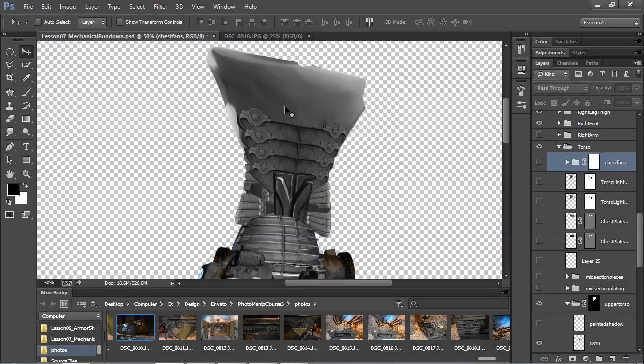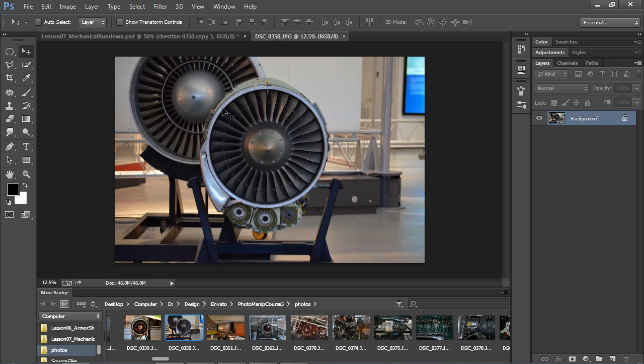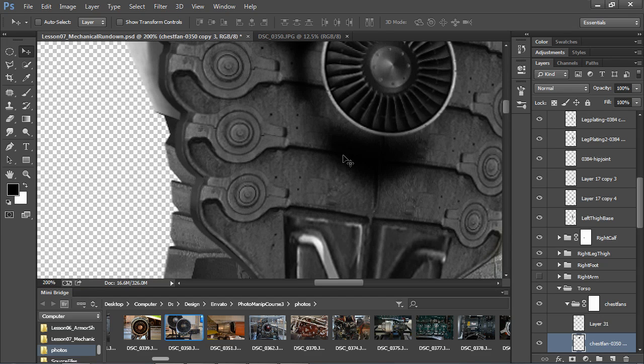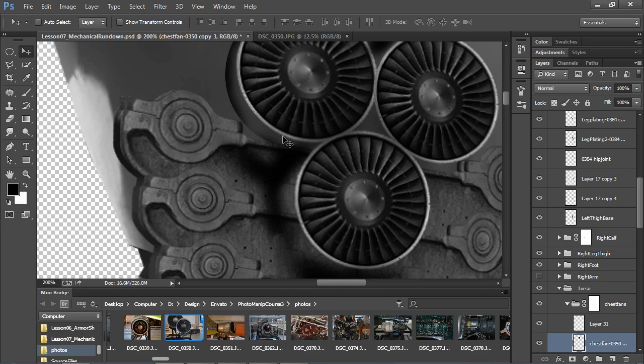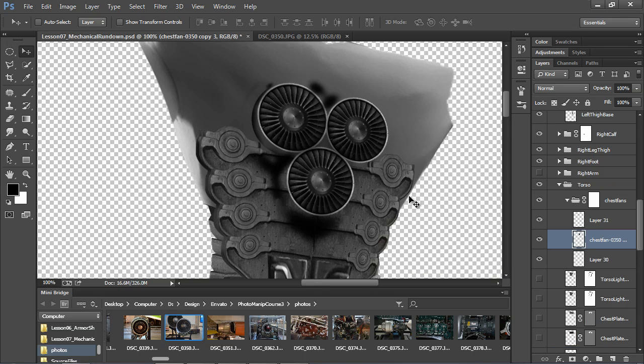Okay, so next I wanted to build in this arrangement of 3 fans right in the middle of his torso, created using file 350. So I simply selected this round propeller element, copied it in as a fan, and duplicated it a couple of times, and used the same technique to add some depth to it that we've seen used before. And then, of course, I painted in some shading elements there.